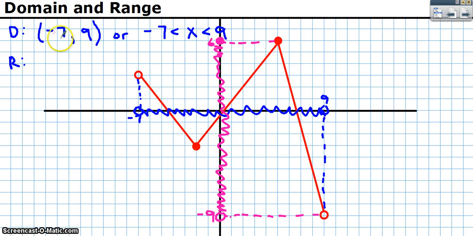Okay, whenever you're describing these ranges, always go from the smallest number to the biggest number. So for range, you want to start at the bottom of the graph and work your way up. And you notice on domain, we went from left to right. So for this one, you'd go from negative 9. That's an open circle, so parentheses, and it goes up to positive 6. Positive 6 is a closed circle, so that should get a square bracket in interval notation. Or we can go into inequality, and you go negative 9 is less than, make sure you use y for range, and then again, since it's a closed circle up here, less than or equal to 6.